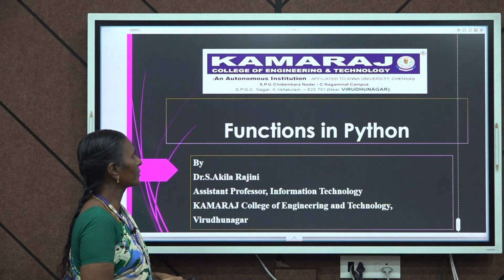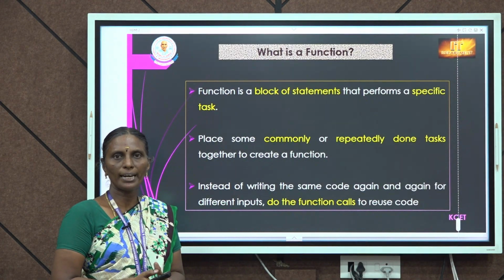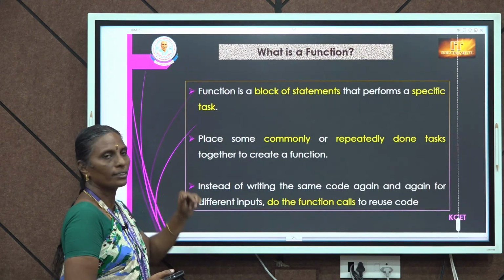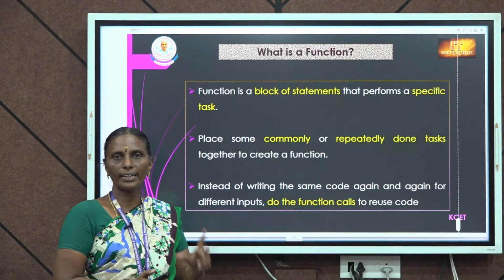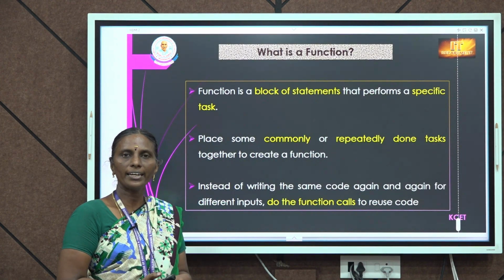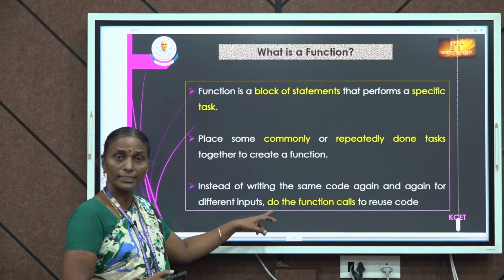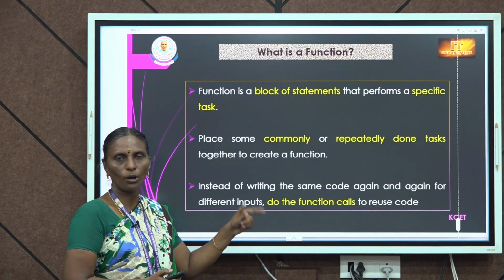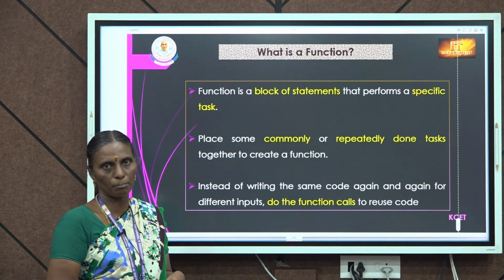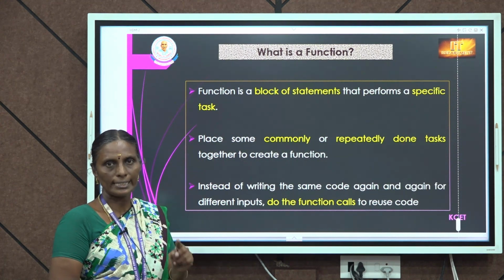So what is a function? A function is a part of a program and it includes a block of statements which accomplishes a particular task. The code that is replicated in a program can be placed in a single module or function, and it can be called anywhere and any number of times. We need to implement the function call in order to repeatedly invoke that function, or do the replication of the same block of statements. So functions include the block of statements which accomplishes a single task.